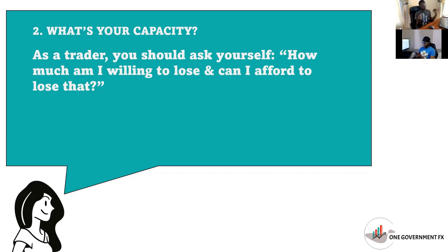Now, for a scalper or a day trader, remember what we spoke about earlier. These people are very ready to lose any amount of money. They put $5,000 in their account and they're ready to lose $5,000. Now, I used to be a fundamental trader. As a fundamental trader, it was basically scalping. We just scalp based on news events. And then what we do is we deposit money we're going to risk. When we put money into the account, we are ready to lose all that money on one particular thing.